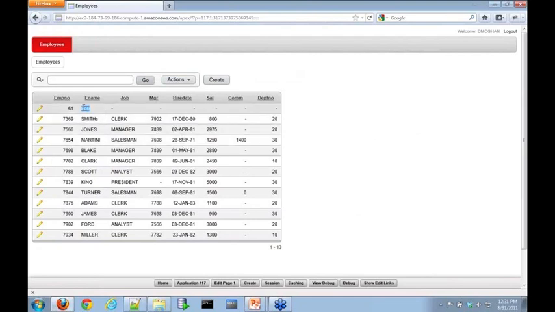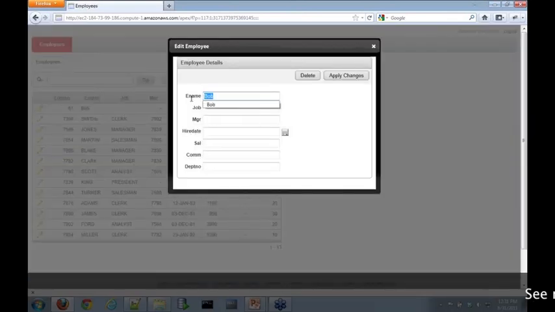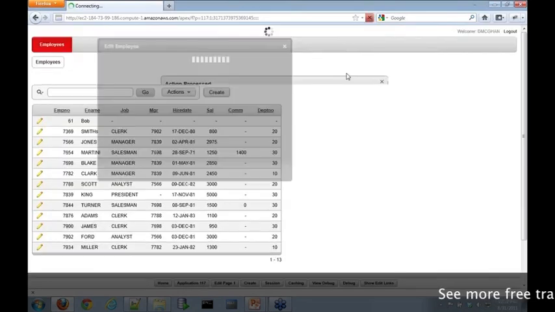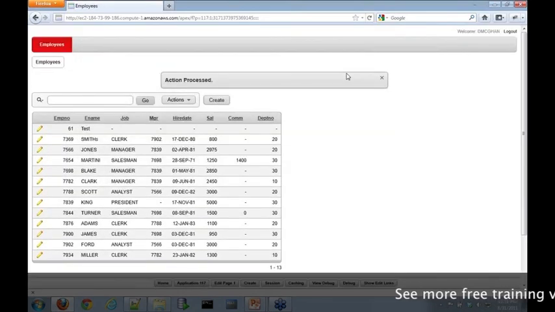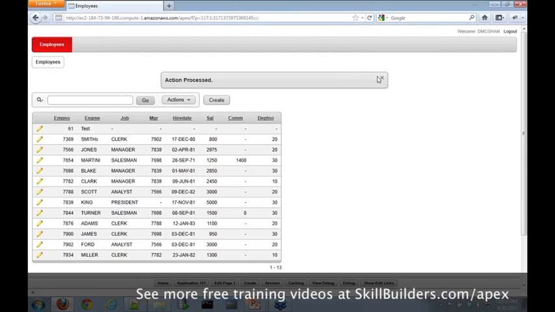So now we're expecting two things. I'm going to change Bob back to test. And we want to see that change immediately reflected, but we also want to see a success message right about here. So let's see. We'll go to edit Bob, change him to test, apply the change, and now we have two things happening, right? The report's refreshing. We also get our feedback on the action. And this message was taken from the close modal page and basically passed back and then displayed in the parent. All right.